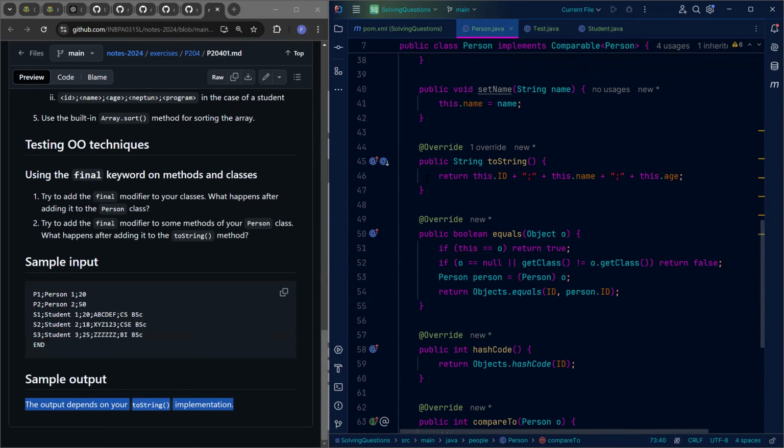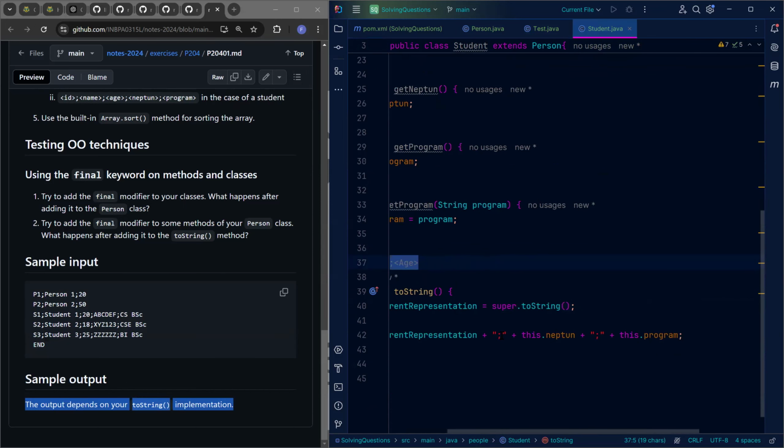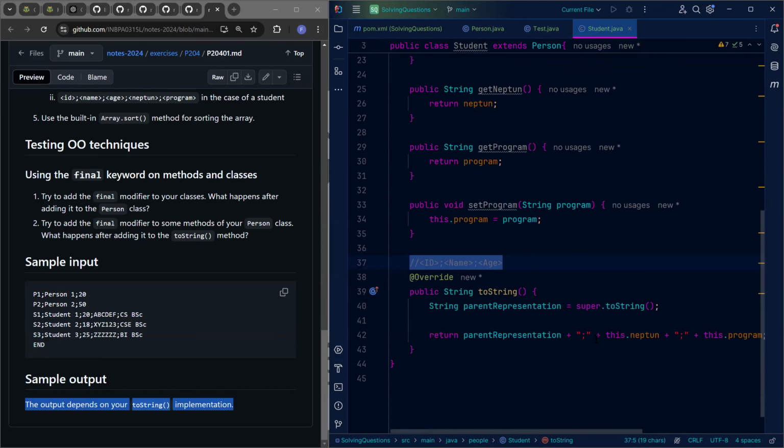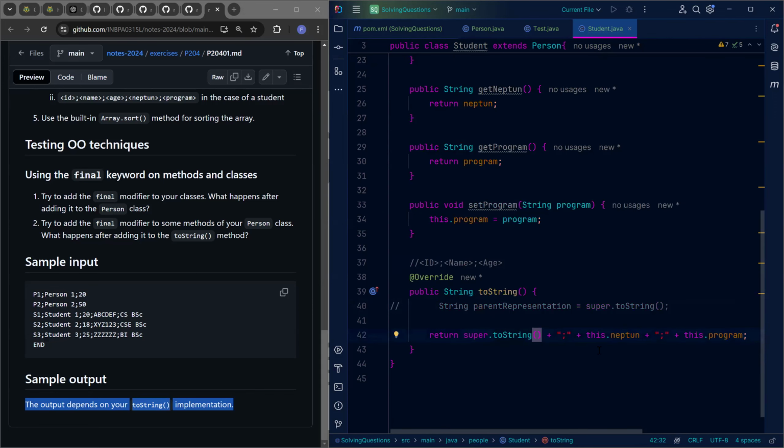Its toString is going to return this. So all we do is take that and continue it with the fields in Neptune and the fields in student. Instead of storing it to a variable beforehand, you can do this, and that will work. This was just to better understand it. And yeah, that's it for the toString method.